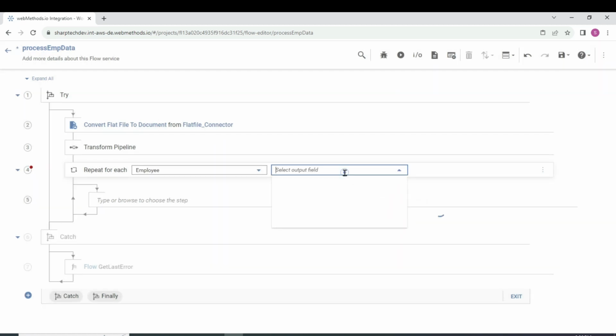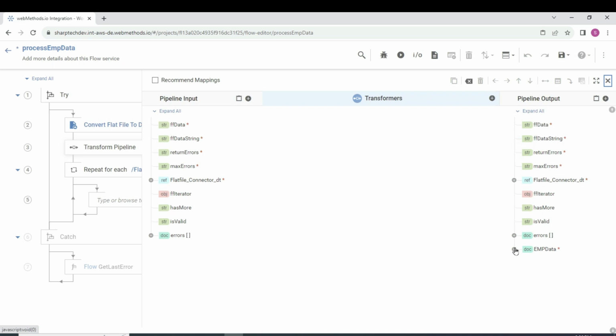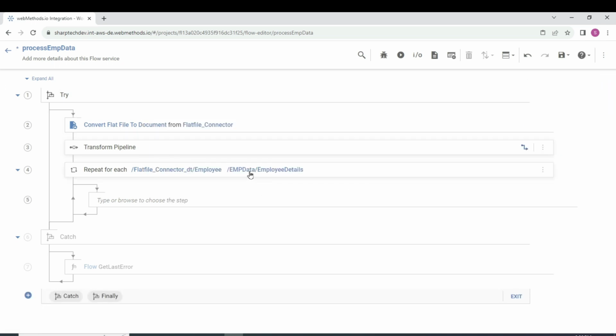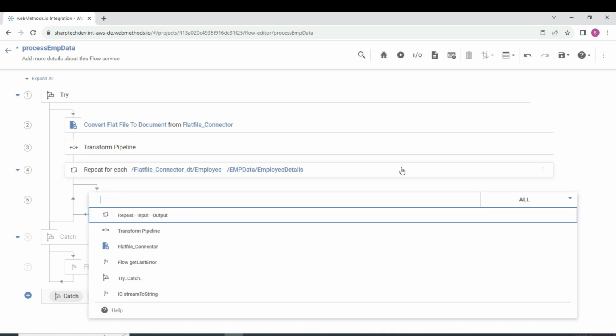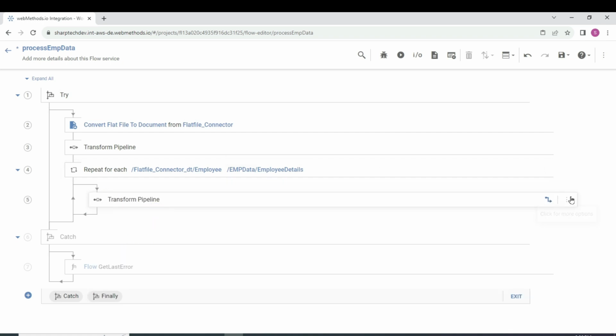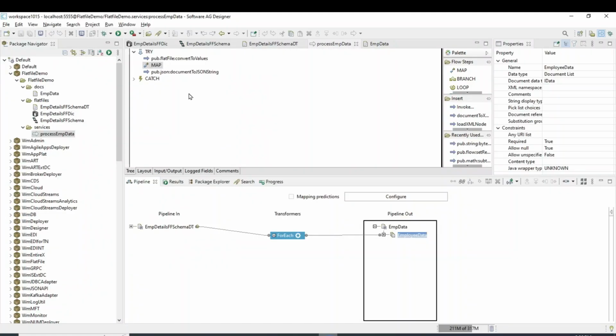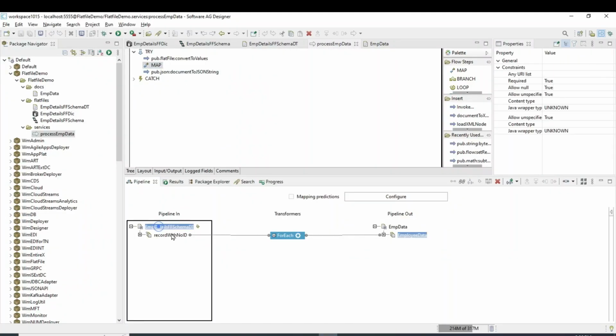Yes, correct. Now map here as we did in on-prem.